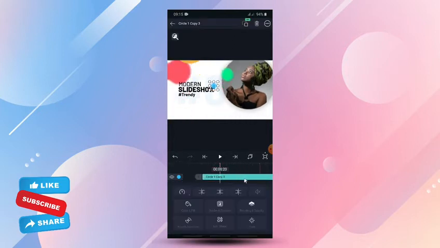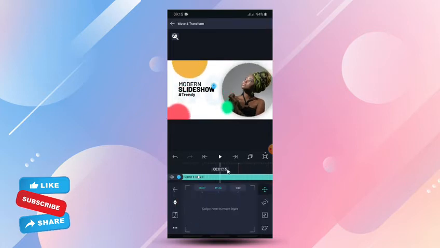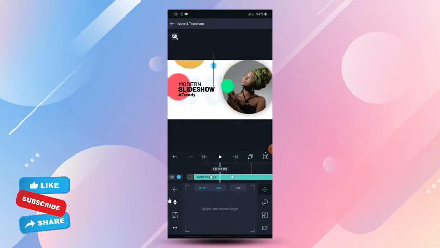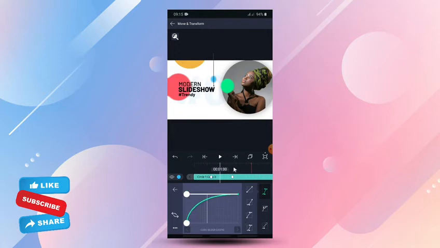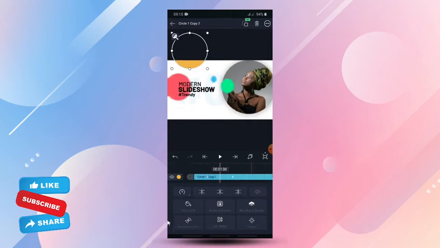So you come to 20 frames, and add a keyframe. Go to 15 seconds, and add another keyframe. Come to your first keyframe and move it out. I'm sure we already get the gist now. So the next thing you want to do now is add the same graph edition. Alright, so you do the same thing for all of them.